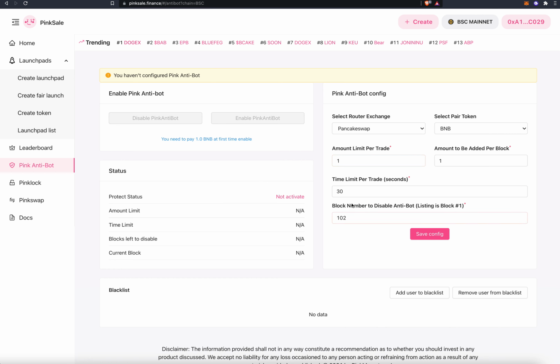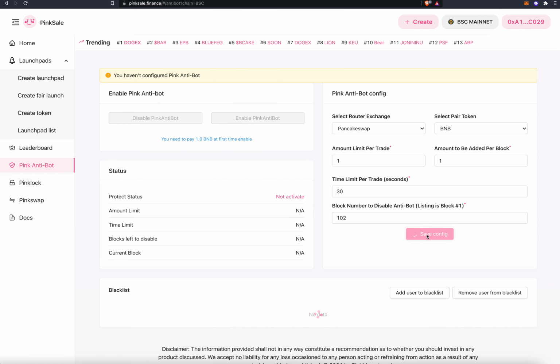After another 30 seconds, if we are now on block number 2, they will be able to trade 3 tokens, and so forth. Now, why are we doing this? Because we're going to limit the amount of tokens that people can trade to prevent bots from making multiple transactions in 1 second, in 2 seconds, and inflating the price. So I'm happy with this configuration.